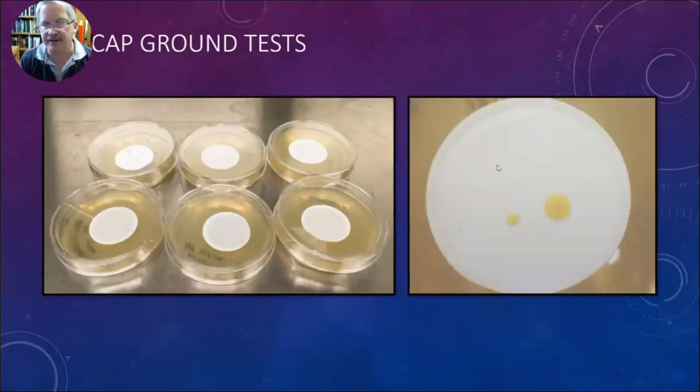Okay, so we wanted to first of all, just make sure the filter system worked. So we did a series of ground tests where we simply turned the pump on for a set period of time and looked at how many bacteria we captured. And what we came up with was we get about 1 colony forming cell per liter of air that we filter through. So for example, in this particular case here, this ran for, I think, about a minute and a half on this one. And we ended up with 2 colonies.